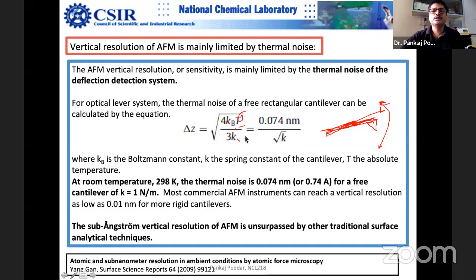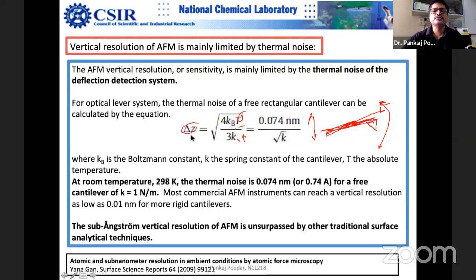Now, if you increase this spring constant, what will happen is that this delta Z will decrease because this has become stiff. So free oscillation is less. This basically limits the Z resolution, because the more vibrations up and down, the larger is the amplitude of this tip. So lesser becomes your confidence in measuring the Z dimension, right? You want to measure the Z dimension. If it is already moving up and down so much, then obviously your confidence in measuring this height will be less. I hope you understand this.